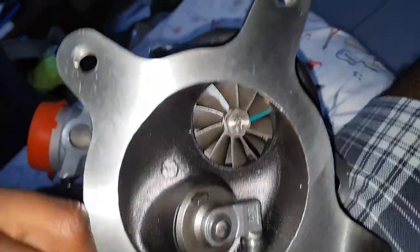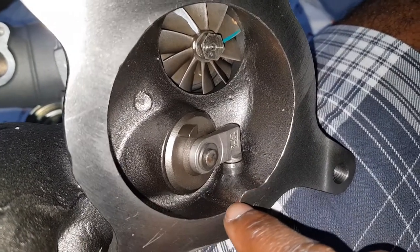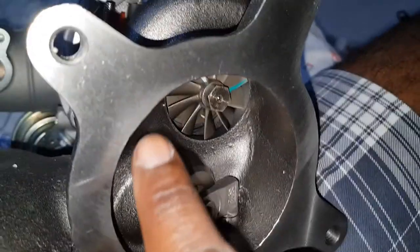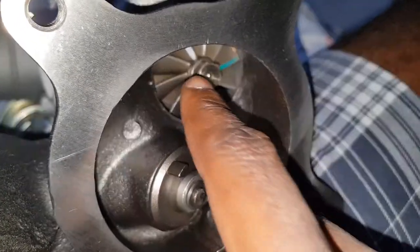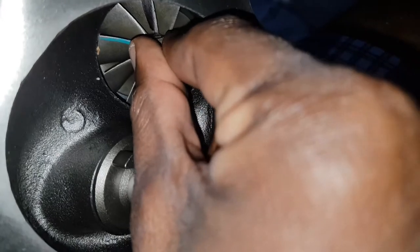For those of you who've been secretly curious, who remember the K03, you would not be able to get this exposed section here for the wastegate. The K03 would have had more meat inside here. Brand new. No shaft play. I'm going to have so much fun spooling this thing up. Literally no shaft play. I'm pushing in, pulling out, wiggling up and down. No shaft play. What the hell?